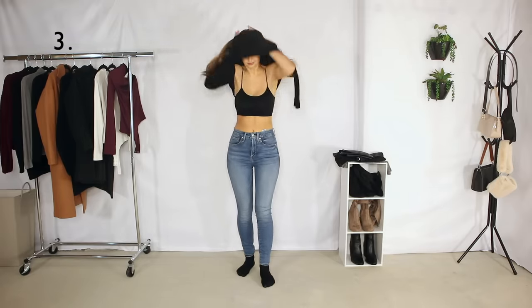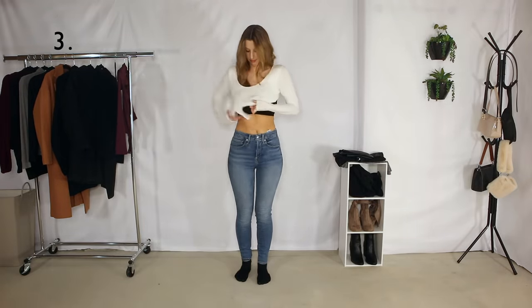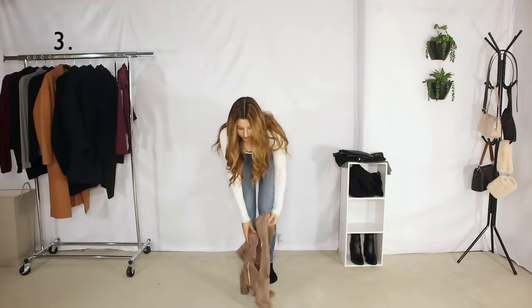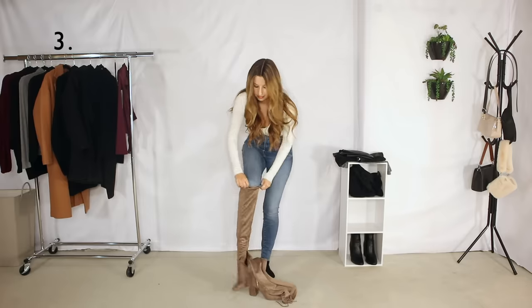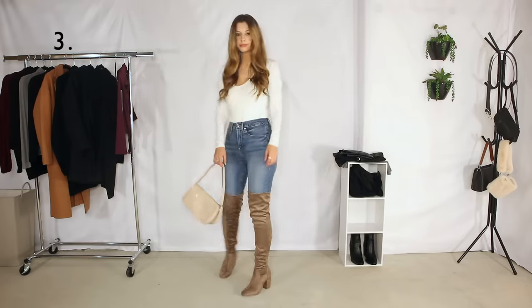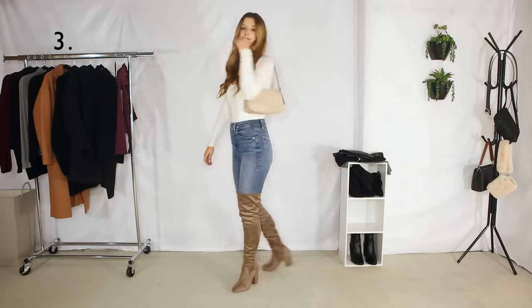The next outfit is a white long-sleeve bodysuit, and I'm pairing it with these taupe boots — just a different look, different color, it gives the outfit a whole different feel. I love a good long-sleeve bodysuit. Also, these jeans are Good American and I totally splurged on them for Christmas — a little Christmas present to myself — and I do not regret it. I love them; I don't know how I'm gonna go back to wearing other jeans.